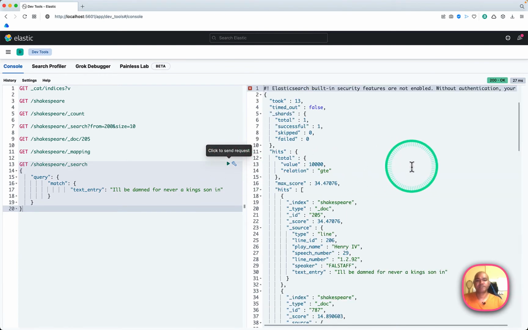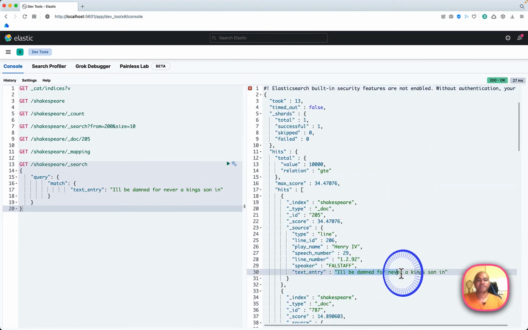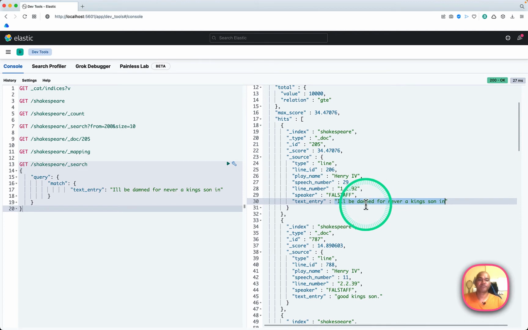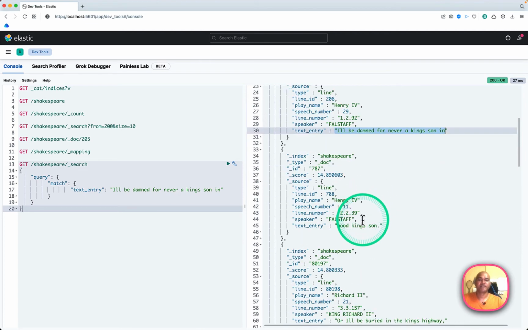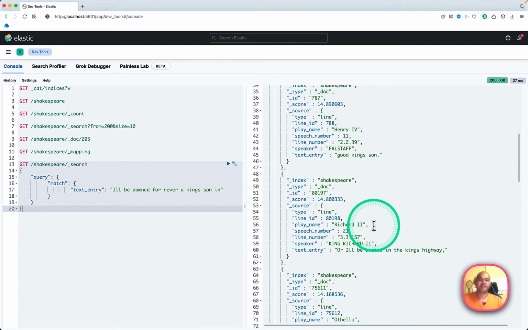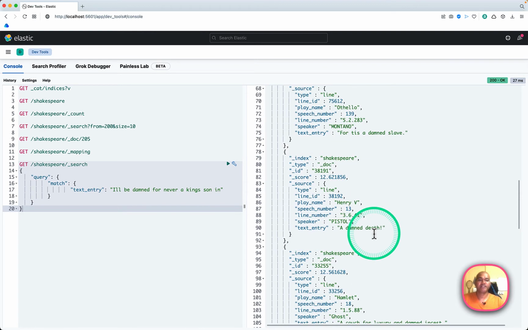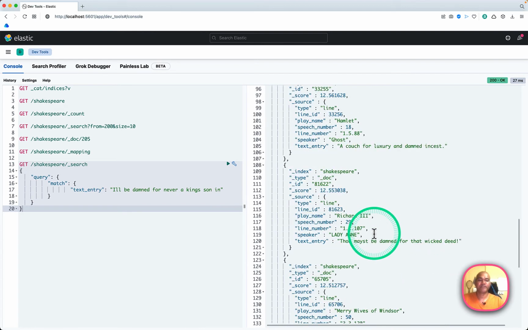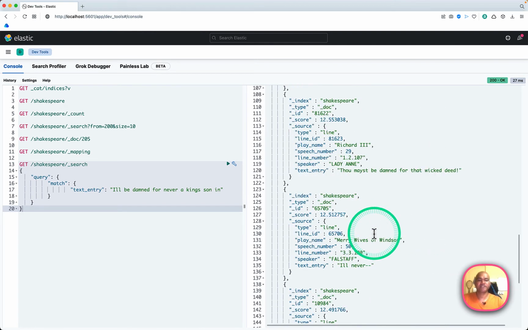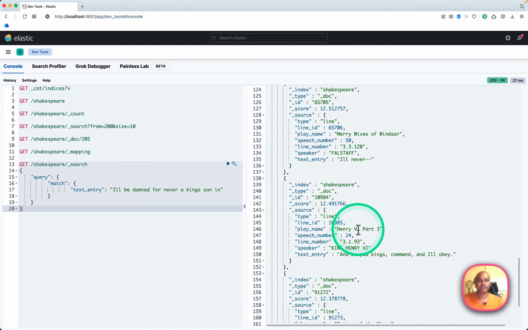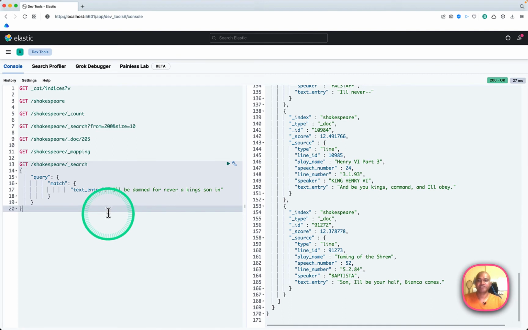So if I do a search, first is of course the perfect match which came in, but it will take all the tokens from this and it will give me more. It will see if there is a king in that, or dam, or sons. It will take all tokens one by one and give you the results. So this is a kind of search across. It will take all the words, create tokens and do a search. So you will get all this information back.